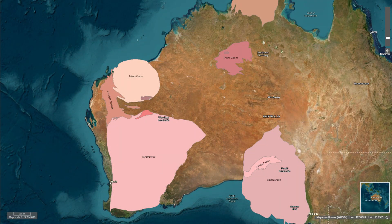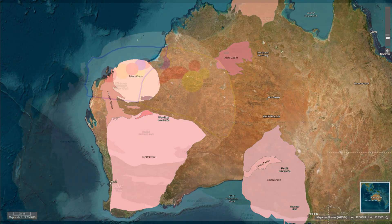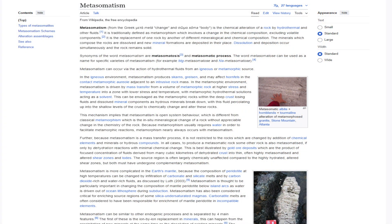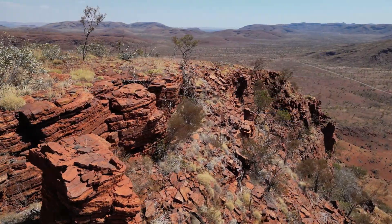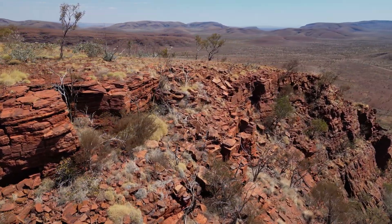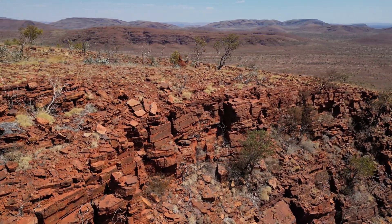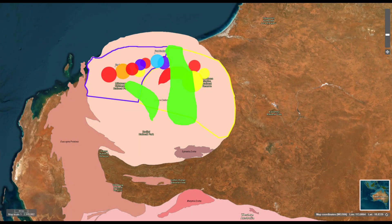After this, the Yilgarn Craton became highly active in regards to mineral deposits as its evolution continued — but that's the subject of another episode. One notable additional wave of metasomatic iron deposits occurred in Pilbara at 2.01 billion years ago. Regional metasomatic iron deposits are large-scale iron ore deposits formed through metasomatism, a process where existing rocks are chemically altered by the introduction of iron-rich fluids. These fluids percolate through the rock, replacing original minerals with iron-bearing minerals such as magnetite or hematite, often resulting in extensive and economically valuable iron ore deposits. After this, the Pilbara Craton remained relatively silent until a new wave of volcanic-derived deposits of copper, silver and gold occurred 650 million years ago.